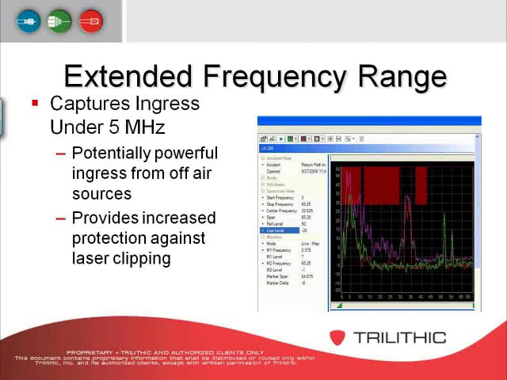So if that energy below 5 meg happens to increase, and you can kind of see it from the illustration on the screen, if you look at around 5 meg, the level is extremely high. If you were ignoring that, or if you couldn't see it with your return path system, you would look at it and say, oh, maybe it's not as bad as it is, but your lasers are going to see it, because your lasers are going to go down to that particular range, and it's very possible that you could clip your lasers.